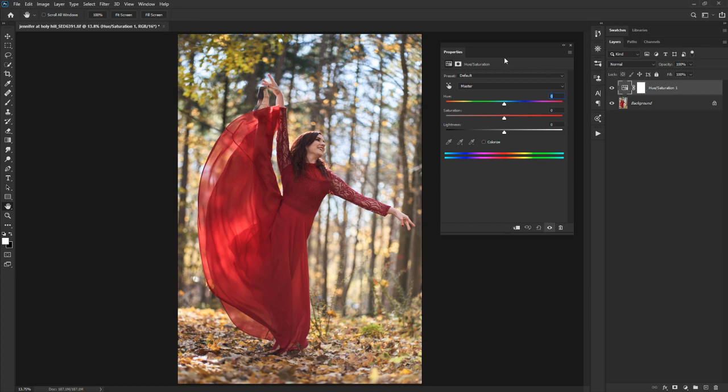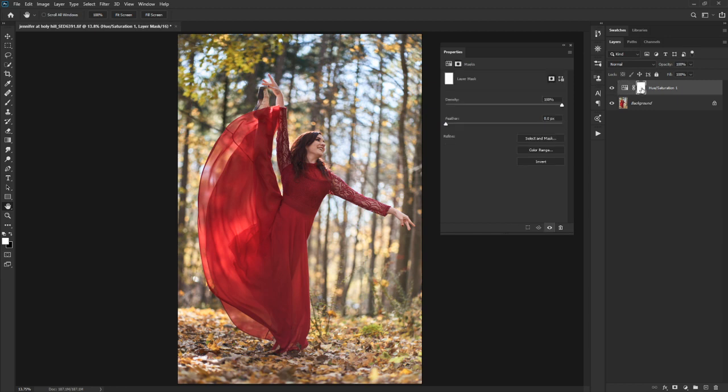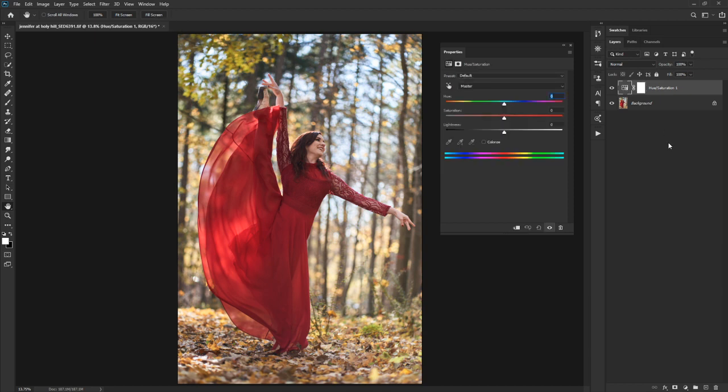When you click on this icon, you're going to see this properties window pop up, and it contains all of the controls for this hue and saturation adjustment layer. It also contains a mask, which we learned about last episode, and that mask is set to white by default, meaning everything we do is going to be shown by default. We can change that, but for now, we're just going to make a global change to everything without a mask.